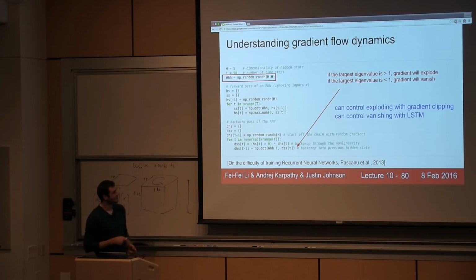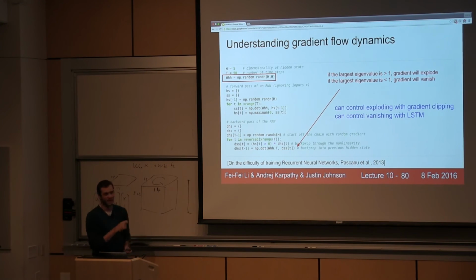And so in practice, the way this was handled was that we can control the exploding gradient. One simple hack is if your gradient is exploding, you clip it. People actually do this in practice. It's a very patchy solution, but if your gradient is above 5 in norm, then you clamp it to 5 element-wise or something like that. It's called gradient clipping. That's how you address the exploding gradient problem, and then your recurrent networks don't explode anymore.